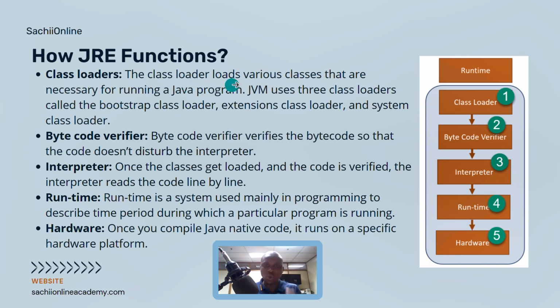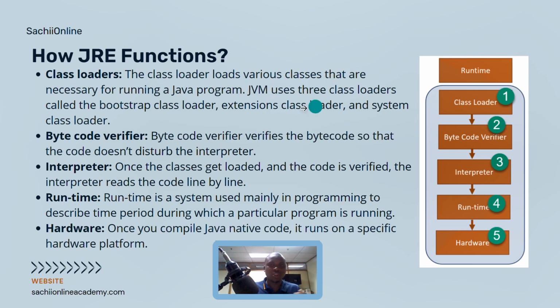The class loader loads various classes that are necessary for running a Java program. You have those classes that you need for that program. Maybe you want to print something to the screen in Java, or take something from the keyboard, or use the scanner object. You can import the Scanner class, or the util classes, whatever class you want to import. Those classes need to be loaded at runtime so that the Java program can run without errors.